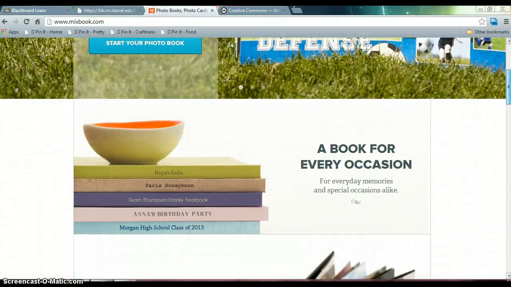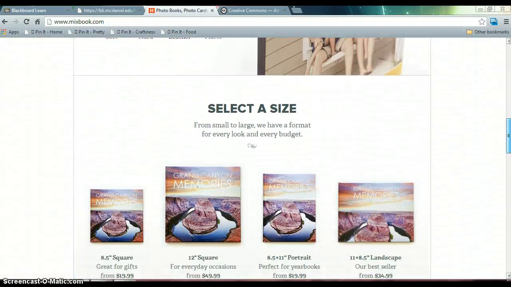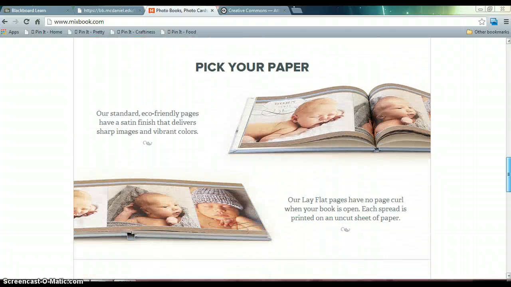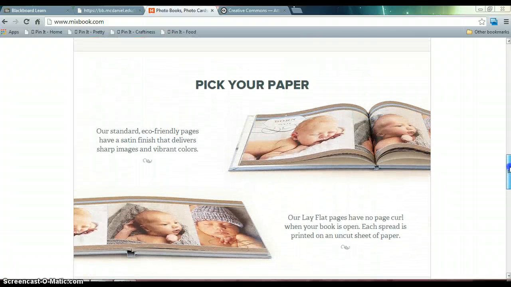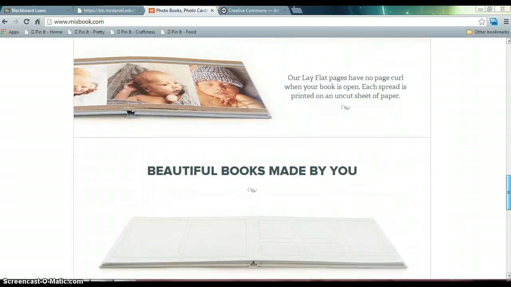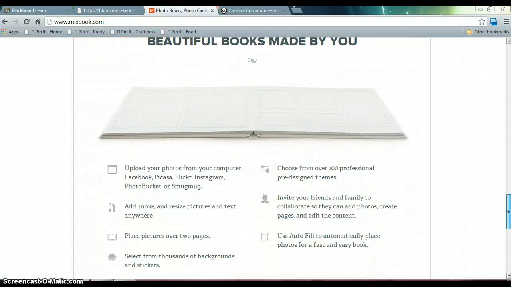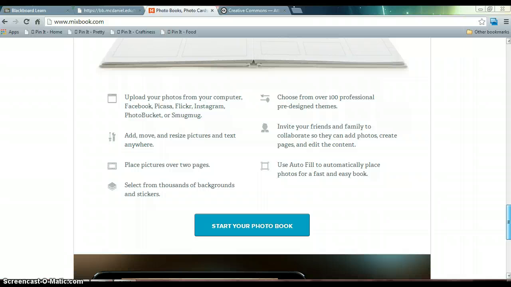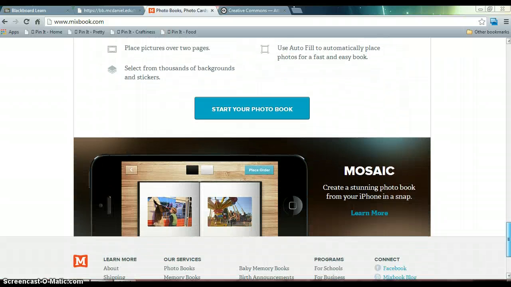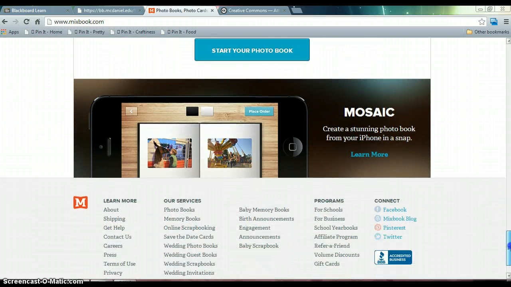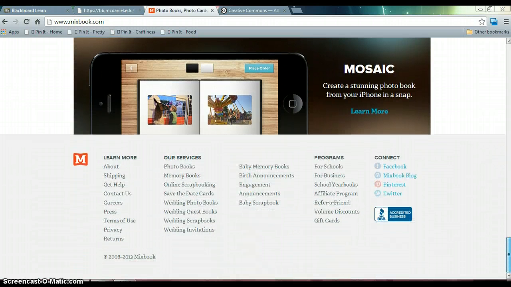As you scroll down the site, you can see what is available to you on this site. You'll also notice that there are different options available. There are babies and weddings and travel. Because the site is not meant for children, there are those other options here, but there is nothing that is inappropriate for children to see. Mixbook is also a private site, so they do not advertise anything but themselves. So students will only see advertisements for more Mixbooks if you use this with them in the classroom.